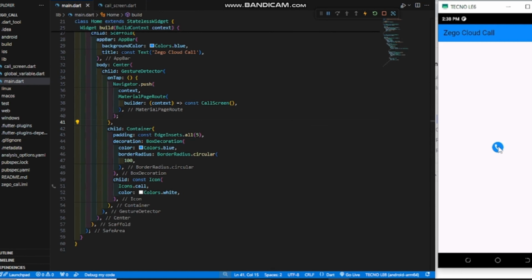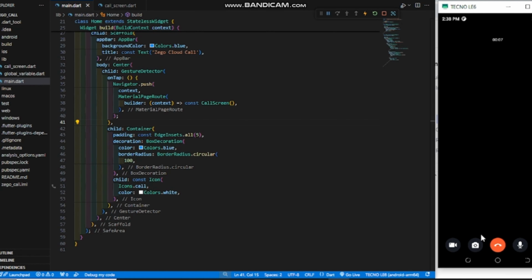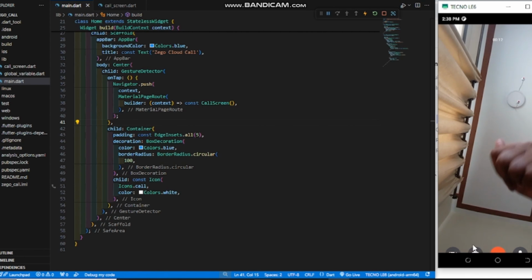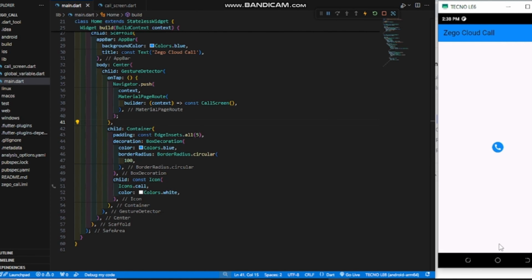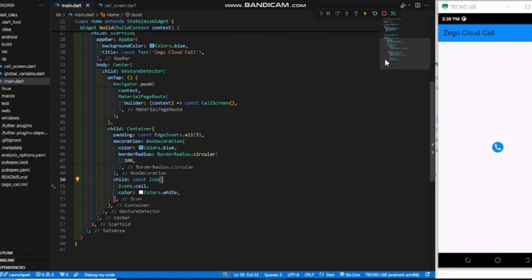Now start the video call. Here is my hand and here is my thumb. It's clean, modern and easy to navigate. Let's join a meeting to test the functionality. I mute the video call and I also cut this. As you can see, the app runs smoothly and the video quality is excellent. This is all thanks to ZegoCloud's robust and reliable SDKs.